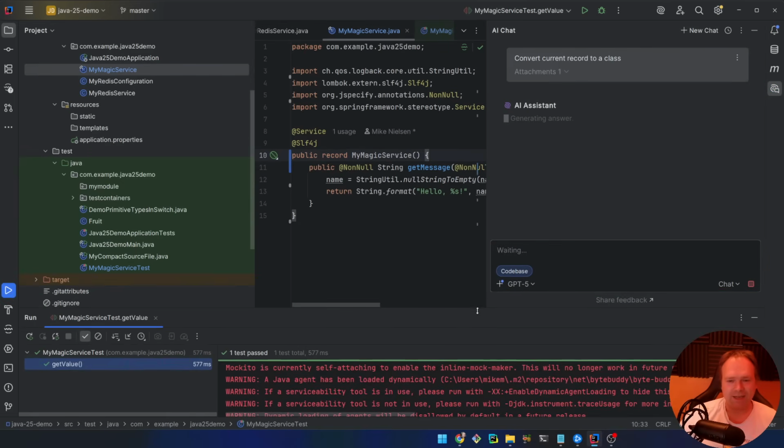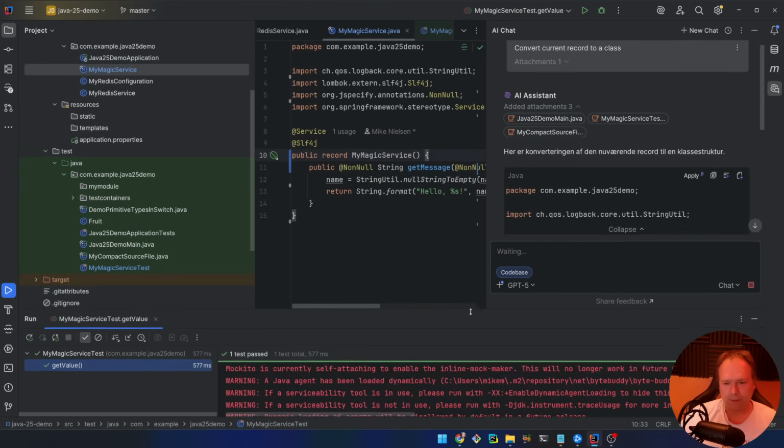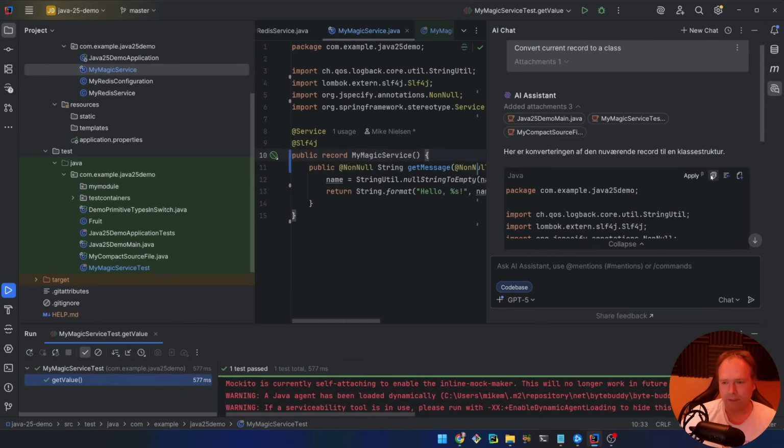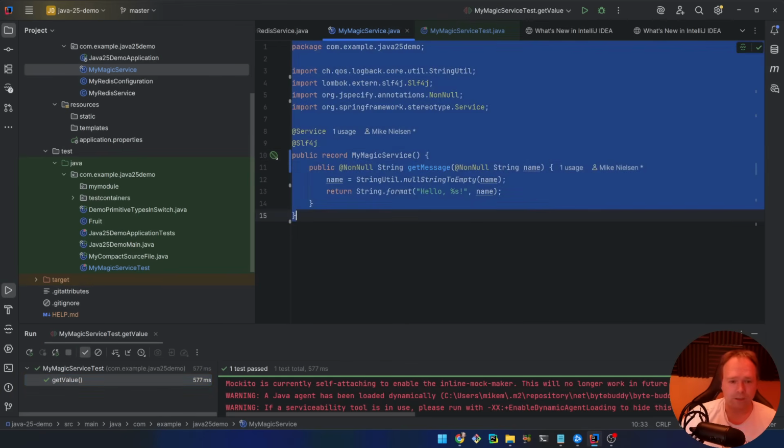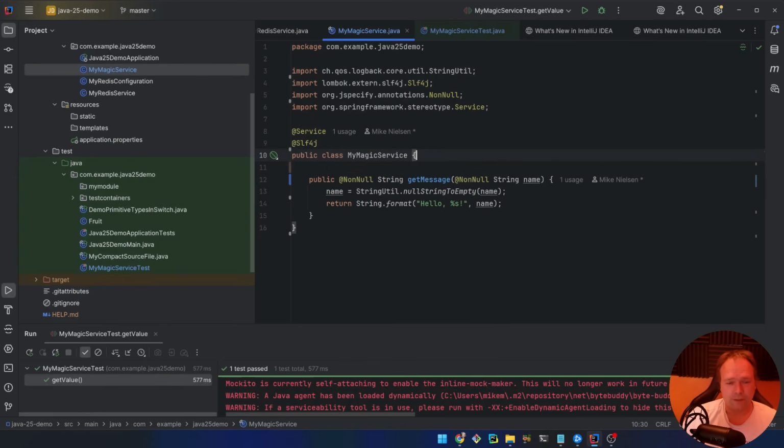Then we also enter AI assistant world. I'm using a trial right now because I think it's still a bit pricey. The price model is still a bit. Then I can just press copy right here. It's quite convenient also, but it's also still quite pricey. Then I just paste it right here, and now it's a class. And of course, if there was something more to it, then of course other stuff.